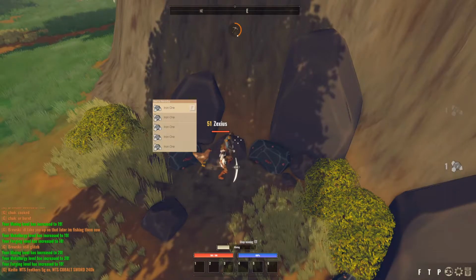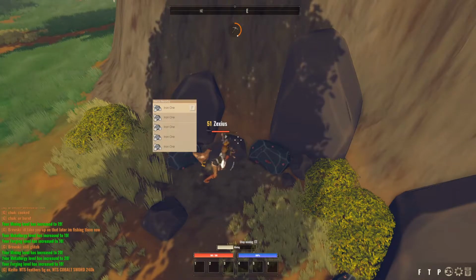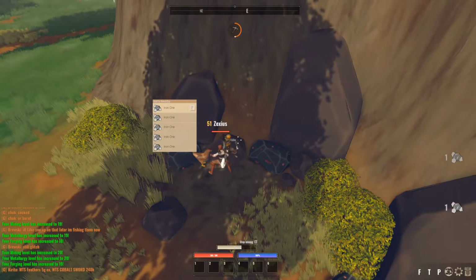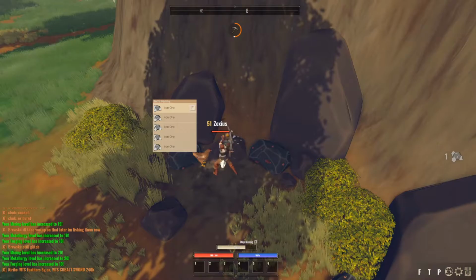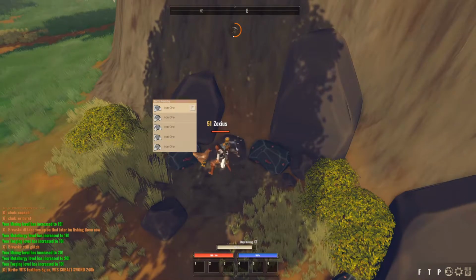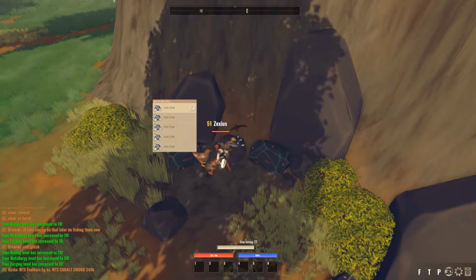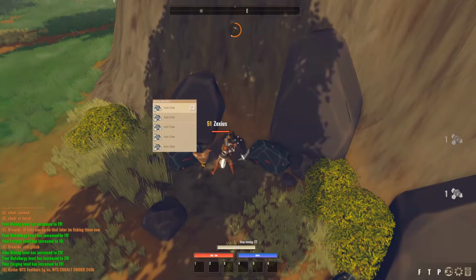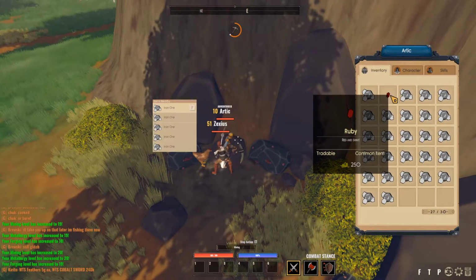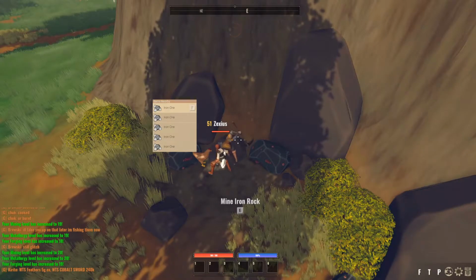Because with steel being the highest level thing that you can smith, besides having to purchase the ores to make the cobalt sword, iron is still basically a top tier resource for the time being. Hey, we got a ruby, red and shiny. That's fantastic.